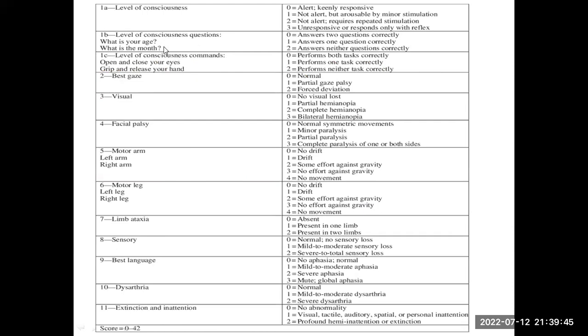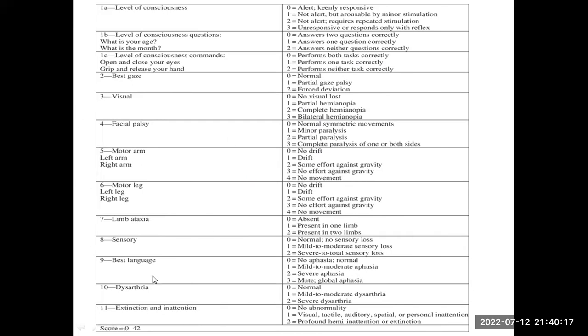Here we have a scale which is called the National Institutes of Health Stroke Scale. This scale or scoring system can be used for evaluating the severity of stroke. Actually, it's not used ideally to diagnose a stroke or to differentiate ischemic from hemorrhagic stroke. This scale is used to evaluate the severity of stroke. And here we use 11 parameters. As you can see, there are 11 parameters which can be used.